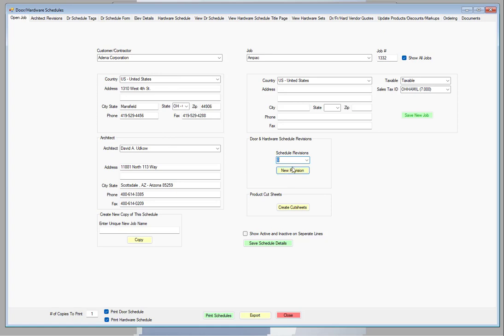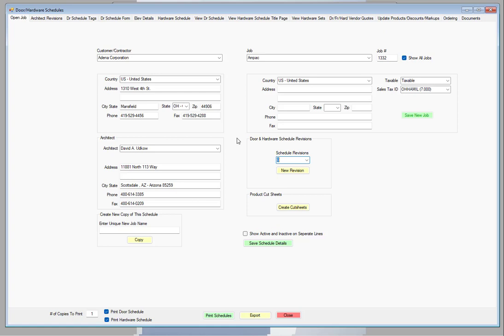So when it finishes copying that, it'll be on number 1, and then on number 1, you would go in and make whatever changes that the architect has specified on your return schedule. And that way you keep a running history of all the schedules that you send out. And then once you've made all the necessary changes, you send out that revised copy for architectural approval.